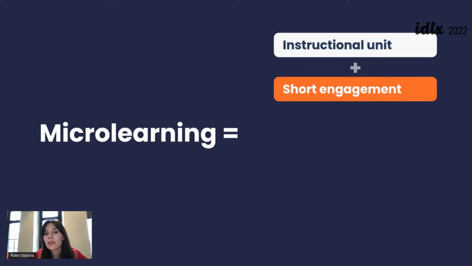Sometimes you will have only 30 seconds to help your employee, to help your participant to overcome the business challenge. And also, without some type of engagement, the value of microlearning is lost. And I'm not here talking about some fun activities. And I'm not advocating for more interactivity and more gamification. Definitely not.